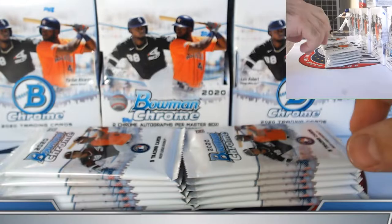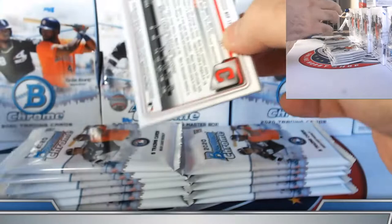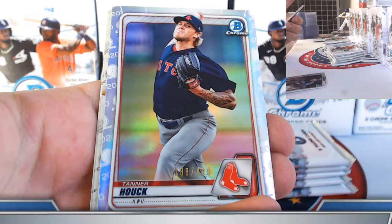Quick check on the time on this one, just a couple of minutes past due. Good luck. Although he has been a little tough on the color as well, so we're a little overdue on Jason as far as color. I can't even remember the last time we did hit some color on him, so would hope we do see some action in this round here. Prospect refractor to 499, Tanner Hawk.